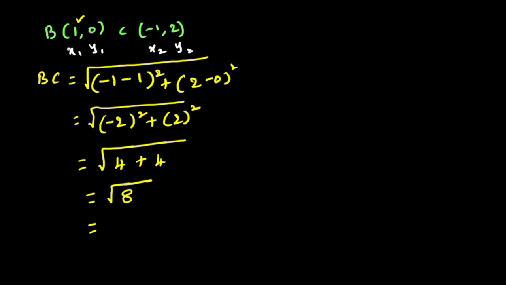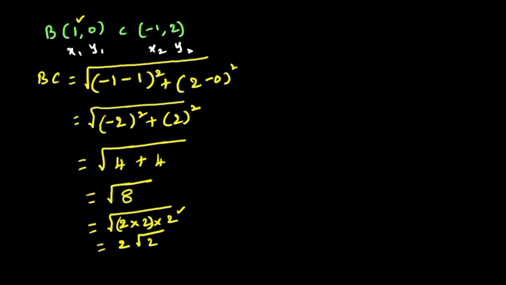So root 8 we can write, like the previous one, as 2 into 2 into 2. So take from this 2 as 1 two. That is, actually root 4 value is 2, so the 2 I have written outside and this 2 should be written inside of the root. Now 2 root 2 is the answer for root 8. So this is the length of BC. Next we should find the length of CD.